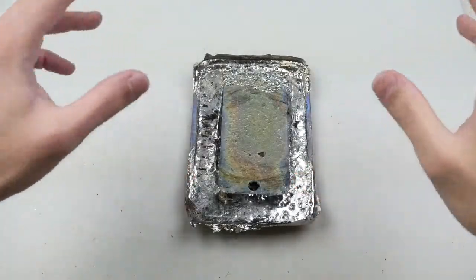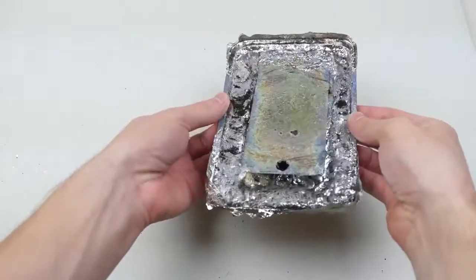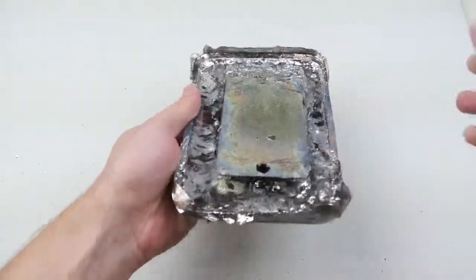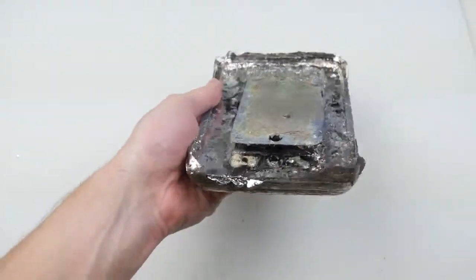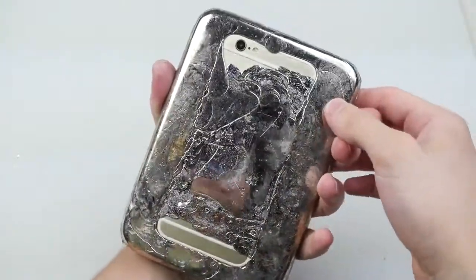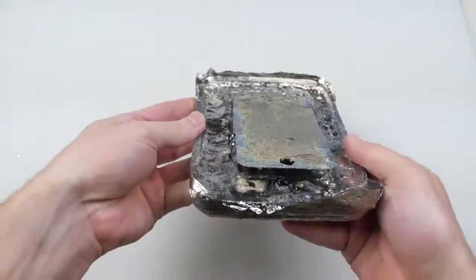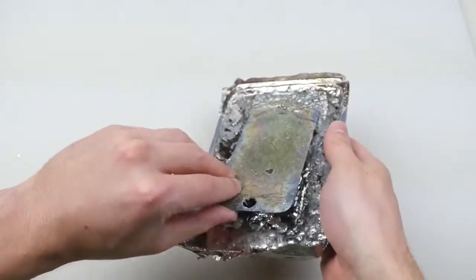Oh man, I've got to take this phone out. Final results — finally cooled down, and guys, what an amazing sight to see. I want to show you guys how this phone is just sticking out from the top. Check out the back first of all — wow, insane, looks great on the back. But the front — let's see if we can peel this off.